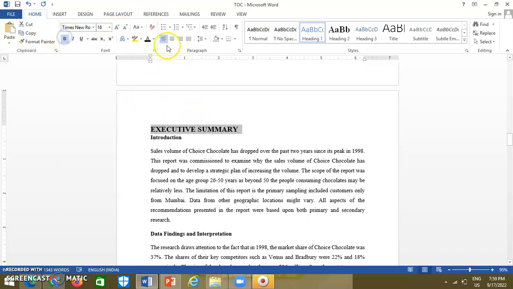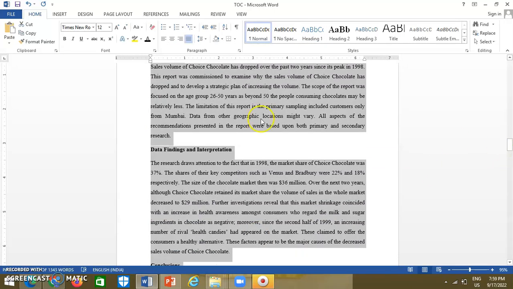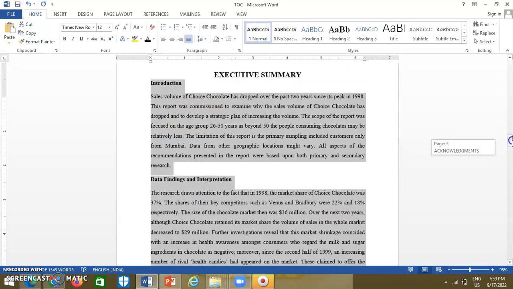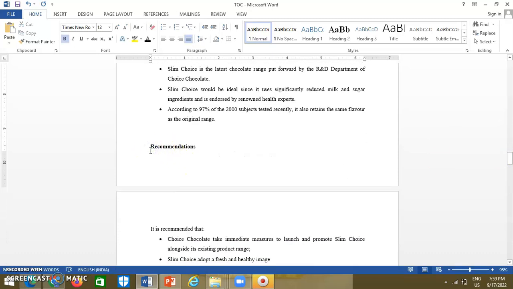Black, bold, it's already in all caps, so I don't make any changes. I put it in the center. Executive summary again doesn't have any subheadings, hence I don't make any changes. All these are in Times New Roman 12. I move this to the next page.